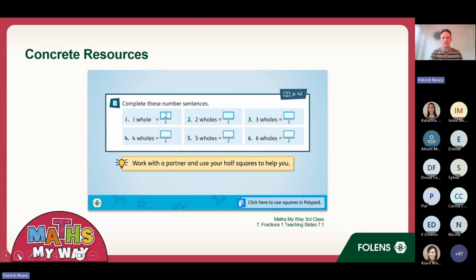So in the first activity, it was all about the paper. But then in the more traditional looking activity, where they were writing one whole equals how many halves, they still had their paper to draw on. And like I said earlier, some children relied on that paper a huge amount, and other children were able to fill these in without going back to their paper at all. So lots of differentiation happening as well.